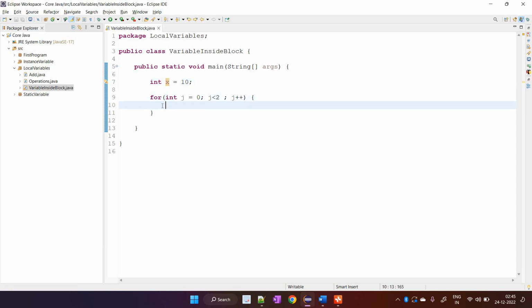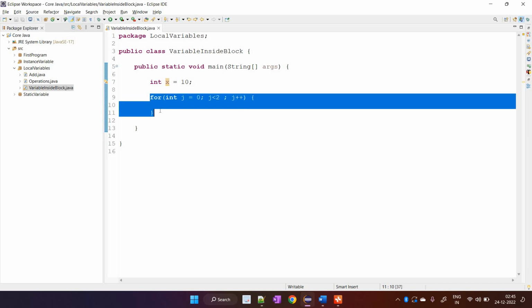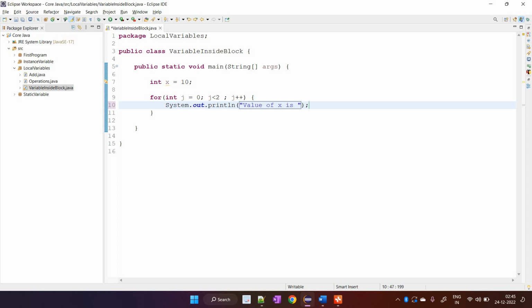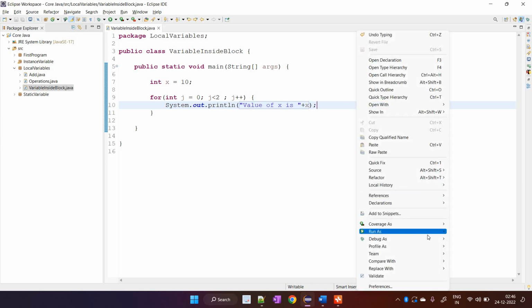Now here inside this for loop, if you would like to access this variable x, you will be able to access it. See, System.out.println value of x is plus x. So it will print 2 times.